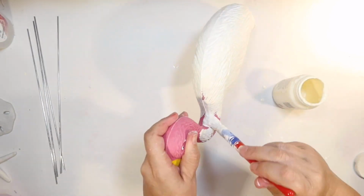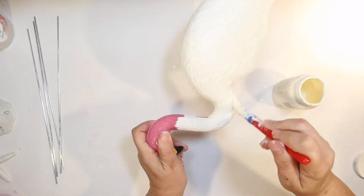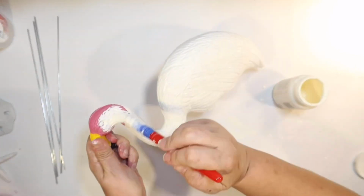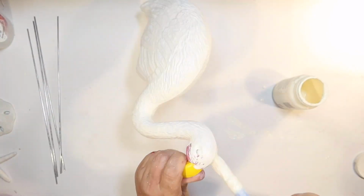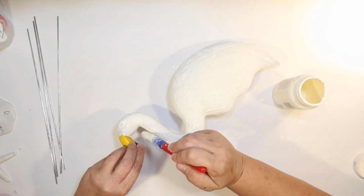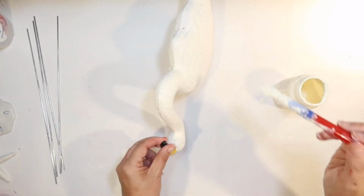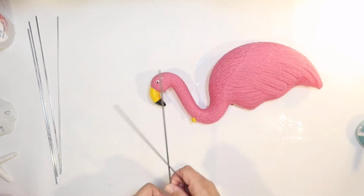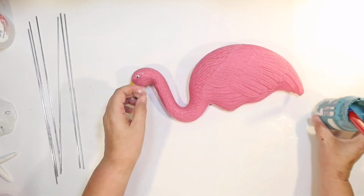And so this one is going to be our white one. I am painting over the eyes. That's really the only feature that I am covering up on these. And I will have to go back and add eyes back to these once they're painted. But that is our little white flamingo. And then this is our third one.